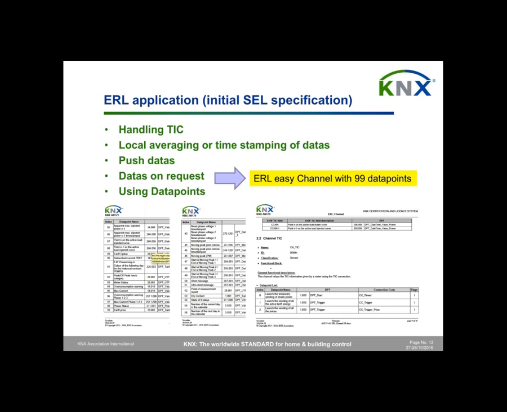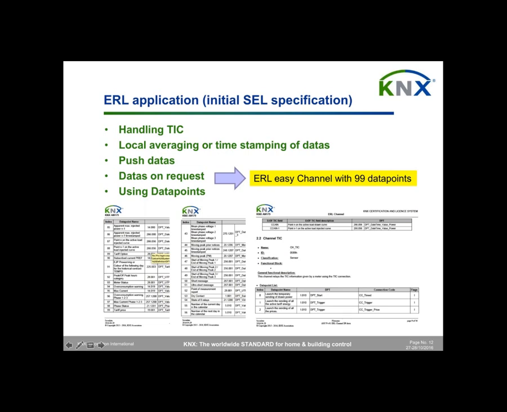Normally, an easy application for lighting, as an example, will have, I will say, up to 10 data points. So it's quite a huge application with a lot of data points. We can see some details of some data points. I will not go through all the list, but you have some apparent power.